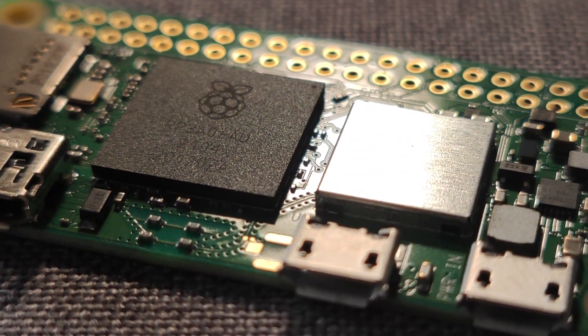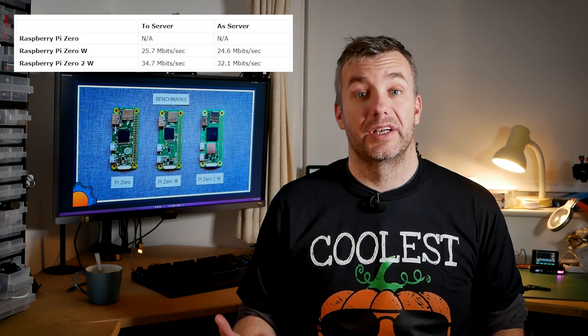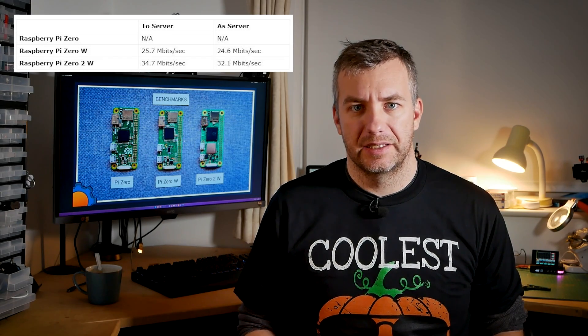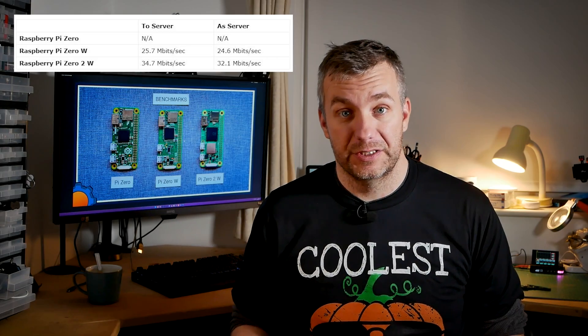The last improvement of the Zero 2W is a redesigned Wi-Fi element. There's additional shielding and work done around the antenna to ensure the best possible Wi-Fi signal. Unfortunately it is still 2.4 GHz — 5 GHz is nowhere to be seen, so we're stuck with that. In terms of performance, I couldn't run wireless benchmarks on the original Zero since it lacks wireless connectivity, but I ran iPerf3 benchmarks on the Zero W and Zero 2W. Placing both boards about 2 meters from the router in direct line of sight, and using iPerf3 in client and server configurations, the Zero W results were around 6 to 8 Mbps slower than the Zero 2W — so there are definite improvements, even if speeds aren't very fast overall.